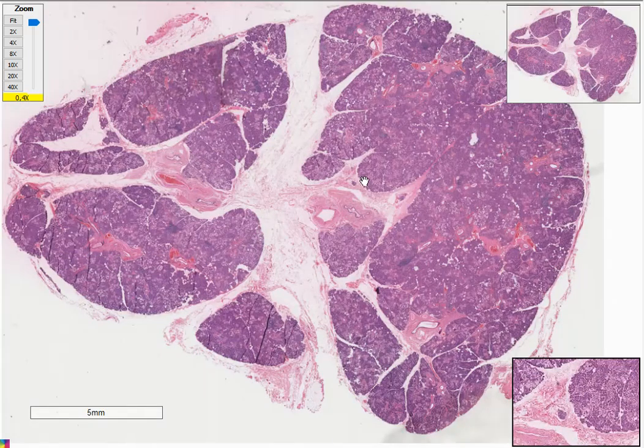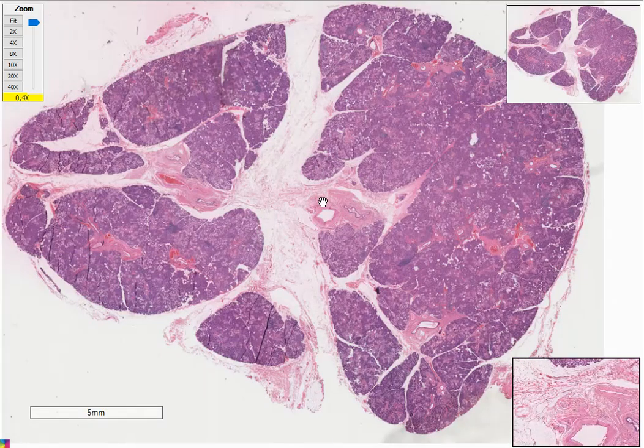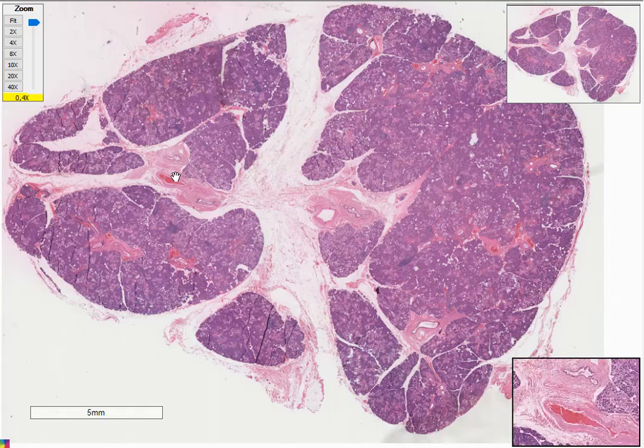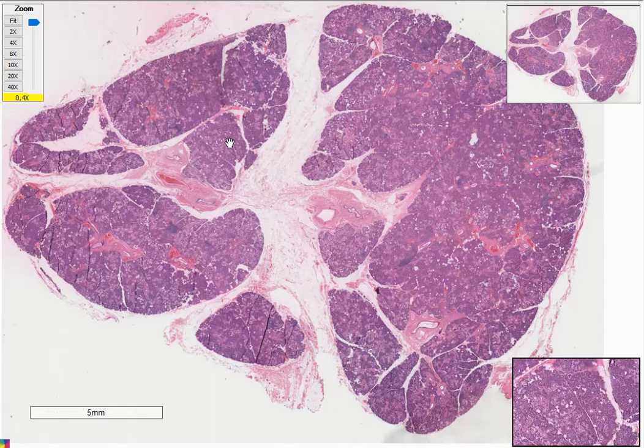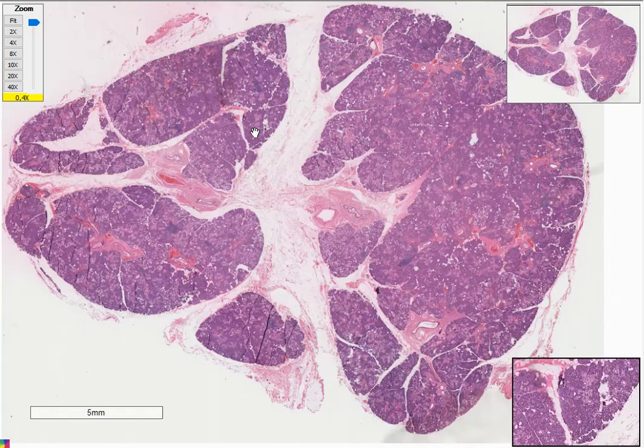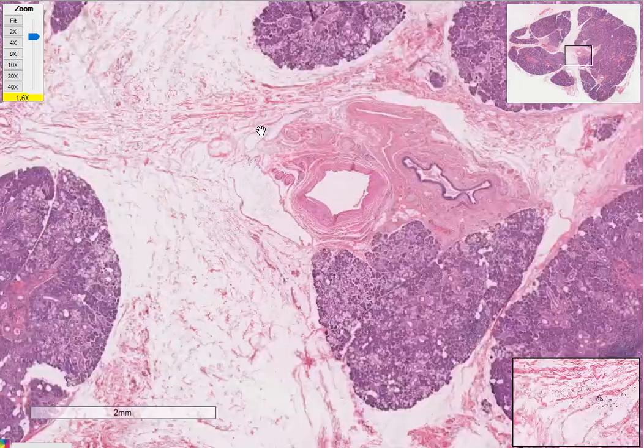So this is the submandibular gland. If you remember, this is a mixed gland. It contains both serous and mucinous cells. The histology concerning the intercalated ducts and the striated ducts is almost similar. They also have a myoepithelial cell layer, so they are double layered. That helps them contract to secrete this saliva.